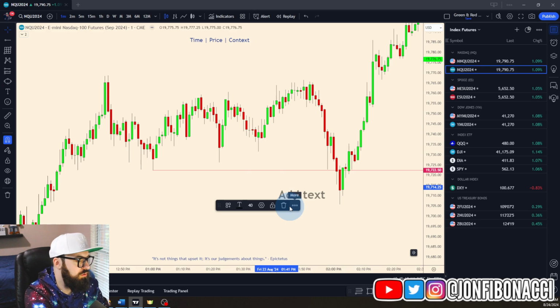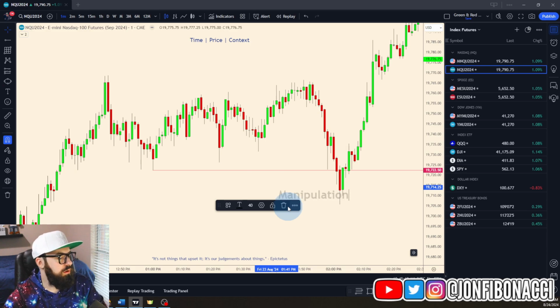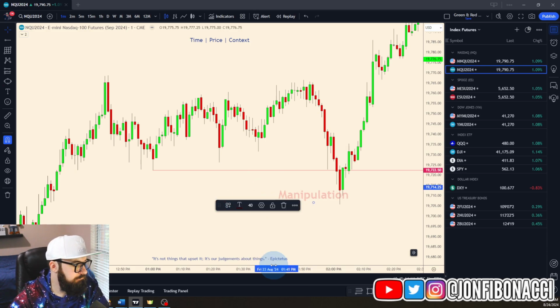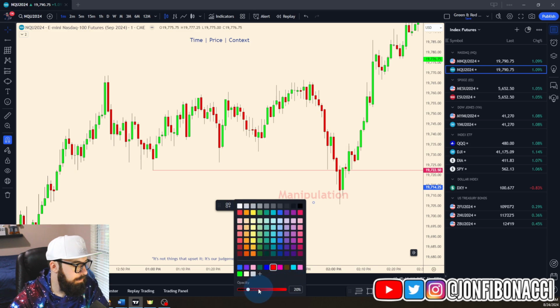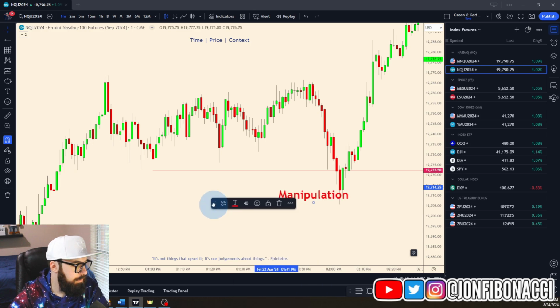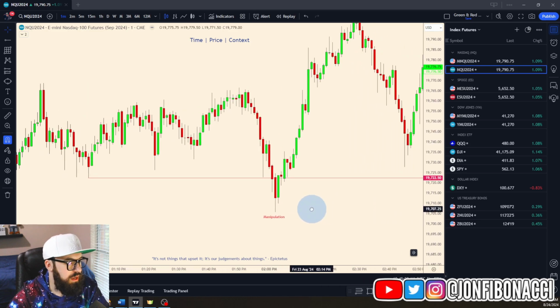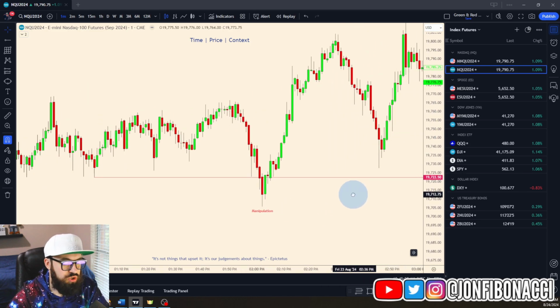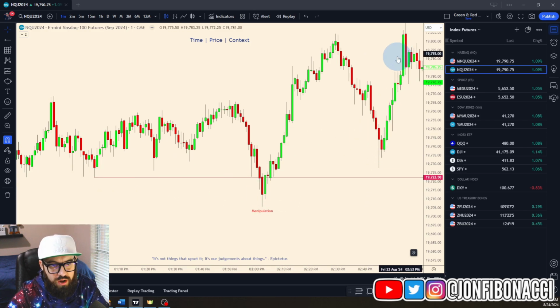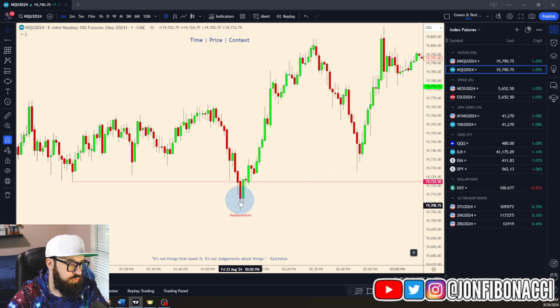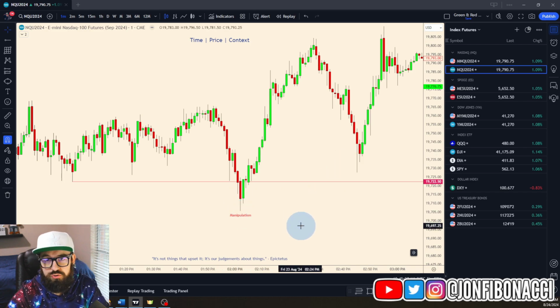You could write out manipulation, and you could put that there. That way, say you're referencing a chart later on, you could go, oh yeah, this was manipulation, so this might just be a retracement to go higher. You want to remind yourself that that's what that is. You could put all types of text on your chart.